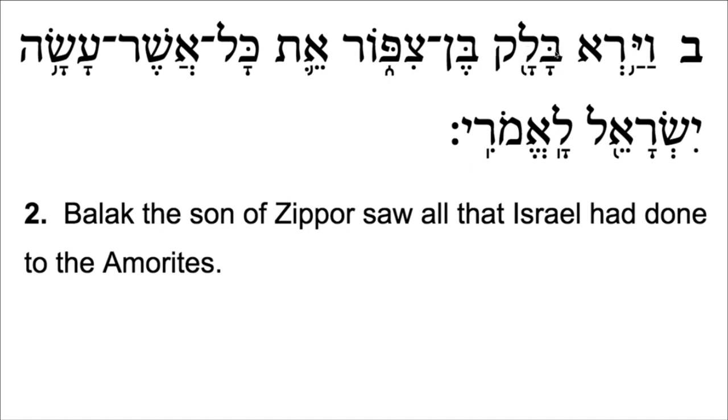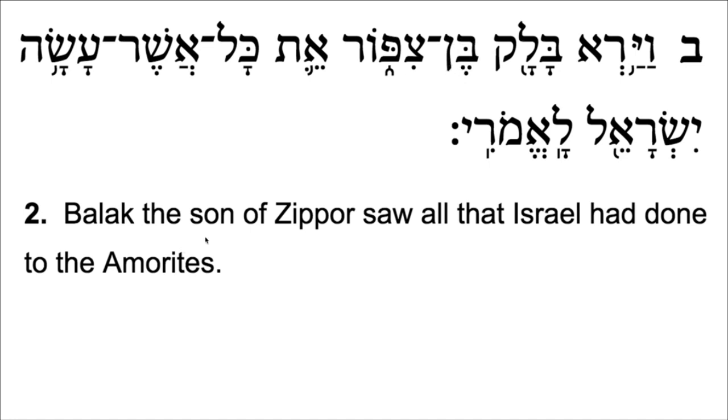We have the bet here and the kamatz, which says ba, and then the lamed with the kamatz, so this says la, and this kuf closes out this syllable, so it says lak, Balak. So in English you would translate this as Balak saw. Okay, and we have another bet here with a segol, so this is be, and this nun sofit closes out that syllable, so this is ben.